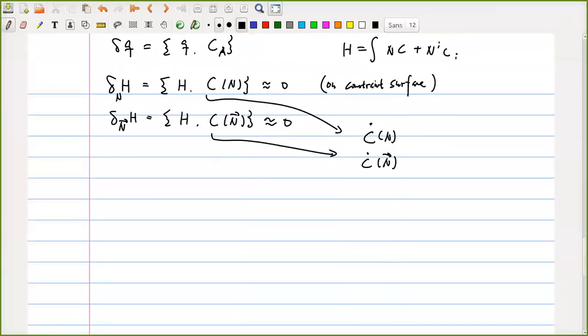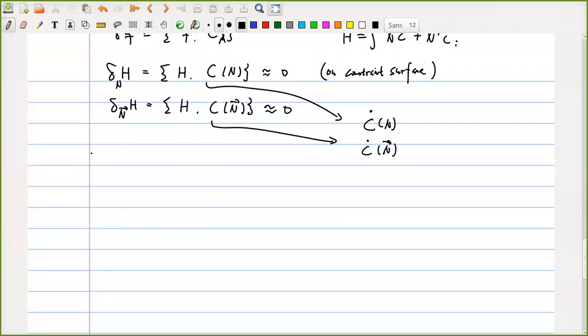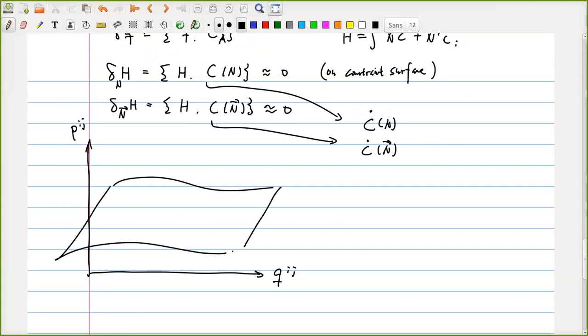All right. So now let's come back to the phase space. Let's look at the structure of the phase space. At the beginning, we have q_ij and p^ij. This is of course infinite dimensional, but for illustration, we build a coordinate in q_ij and p^ij. And then in this phase space, we have a constraint surface, right? And this constraint surface is given by C_i equals 0, on the constraint surface.